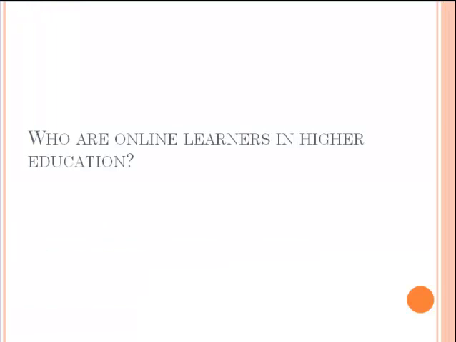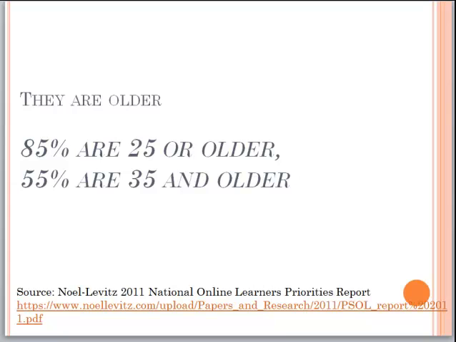So, who are online learners in higher education? Obviously, you are online learners in higher education. I got my library degree online, so I was an online learner in higher education. These are just very general statistics. By and large, online learners tend to be older. They tend to be above the age of 25. More than half are above the age of 35.